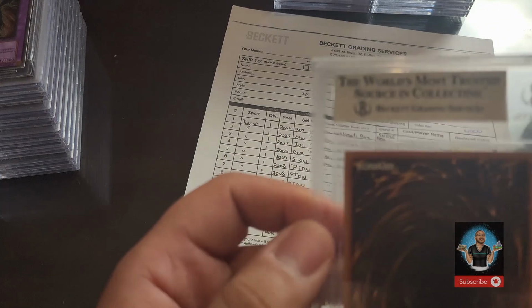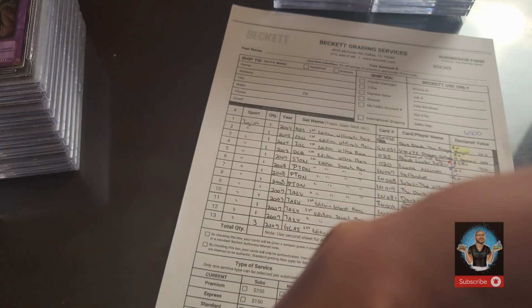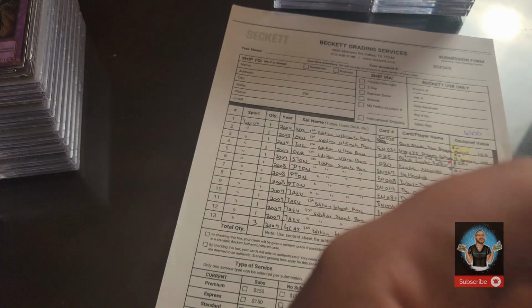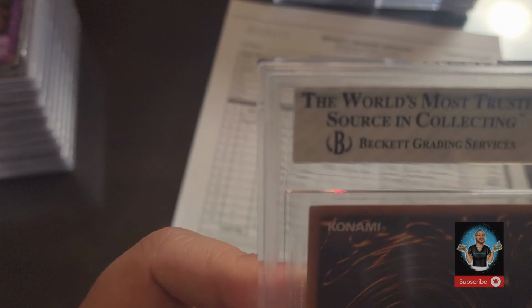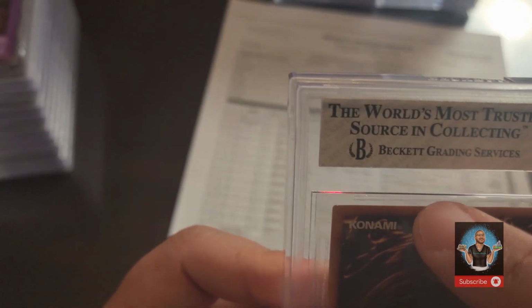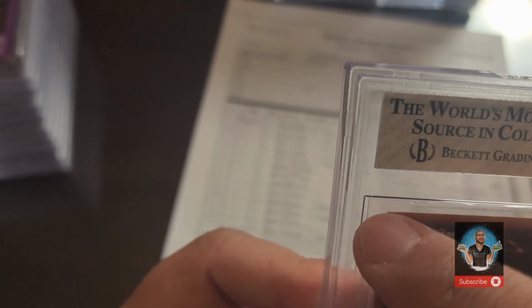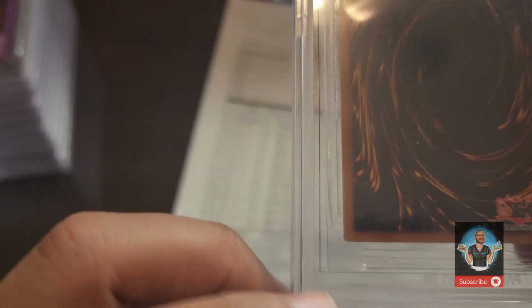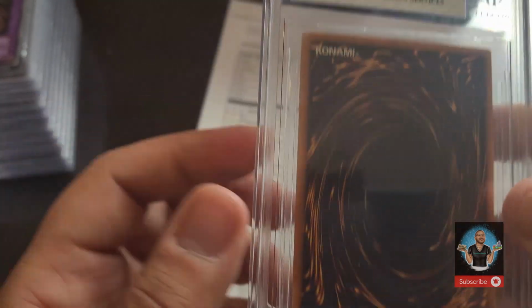But when I turn this card around, I don't know, this card did not look like my card. Now my card had, right up here, this might be my card, yeah, it was right up here. It had, and I'm sorry, you're not going to be able to see it here, but right up here it had a little dent. I think I created that damage on it. But then I'm noticing there was that, and then right here on the edgewear on the bottom, it had some edgewear like right there. I don't remember that at all.